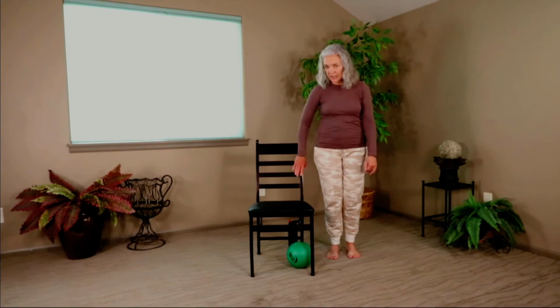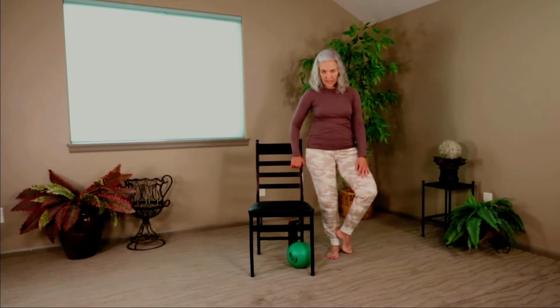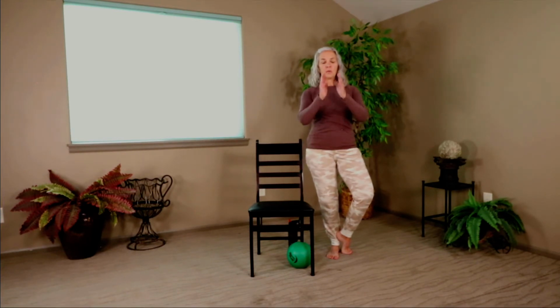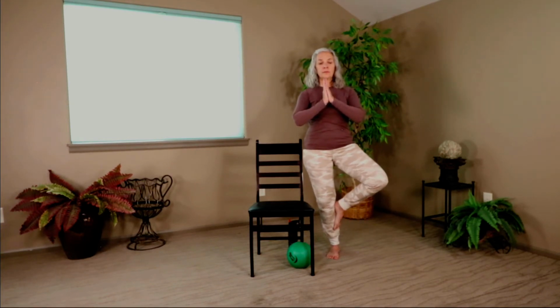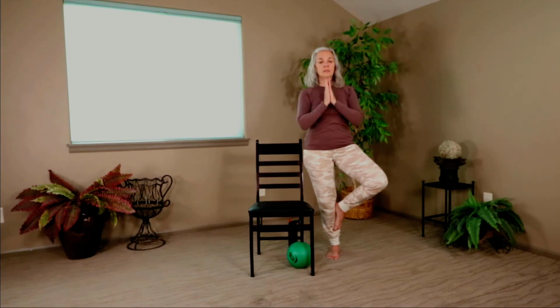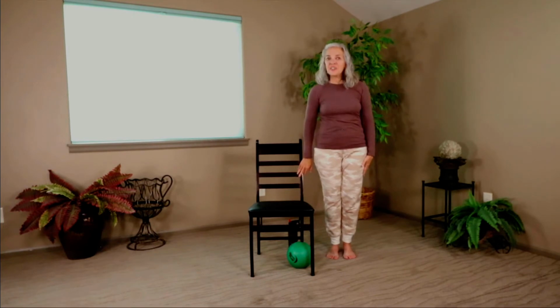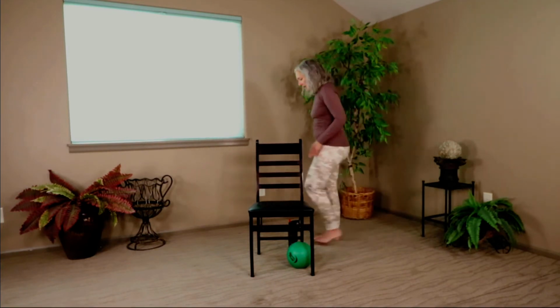Put the weight into the leg next to the chair. Let's make that kickstand to start with. Belly button to spine, pelvic floor muscles are lifted. We're looking at that spot that's not moving. We're going to bring our hands to our heart. Here we go. Lift that foot or don't. Add the branches to your trees. Hands back to heart. Bring your foot back to the floor and release. How'd you do? Yeah? Okay, let's do the other side.